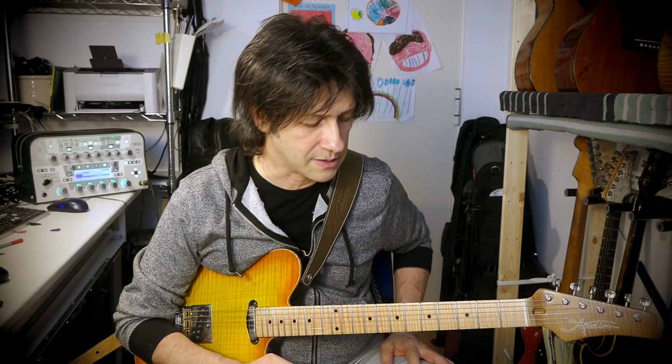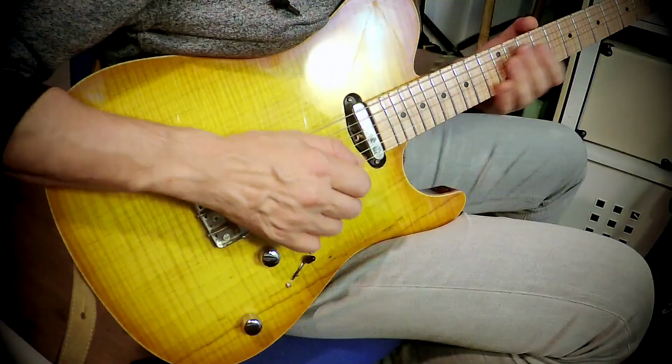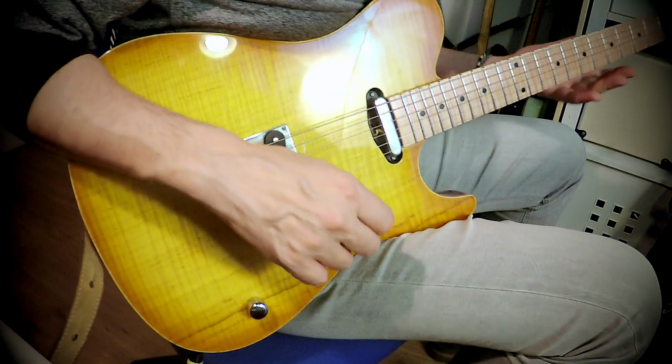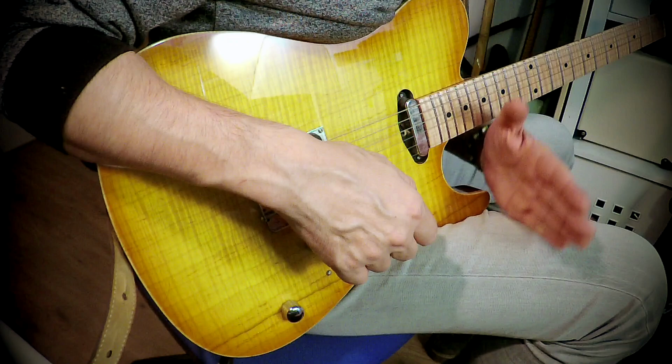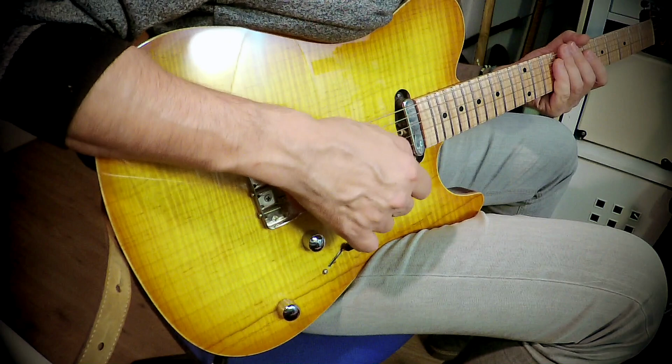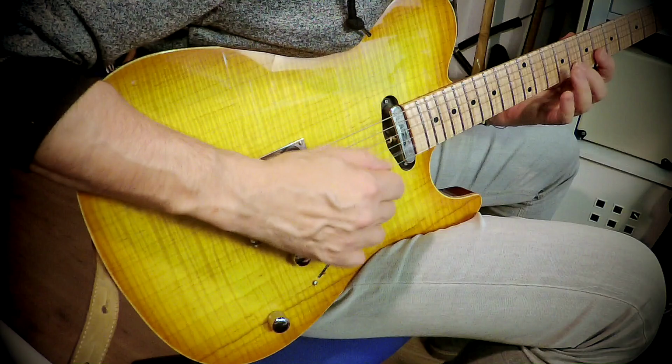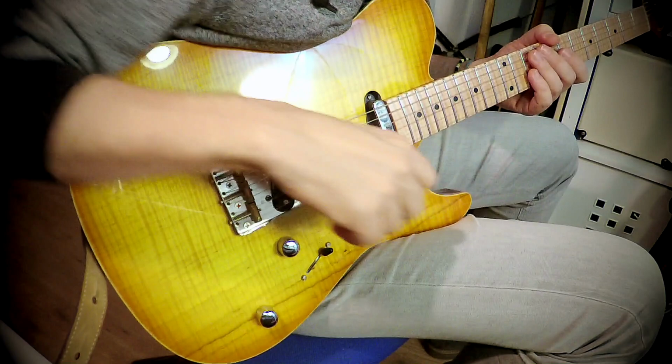Also, when you play different kinds of rhythm patterns in triplets, as when you insert some rests, you can practice this. You can imagine a particular pattern like ta da ta ga da ga da ta ga da ta da. You have to keep in mind ta ga da ta ga da ta ga da. The triplet is always in your mind, and this is kept by the continuous rolling movement of the picking. Even if I'm not playing all the notes that are considered in the flowing triplets, I continue to play the note in a sort of ghost. If I see the movement of the picking, it's the same flow as before, down, up, but it's a ghost.